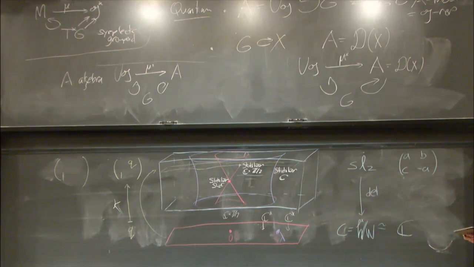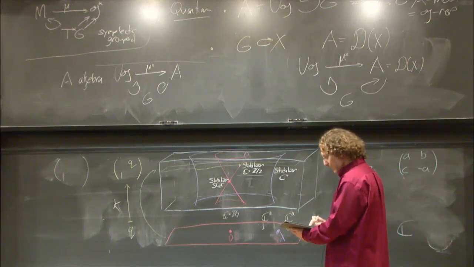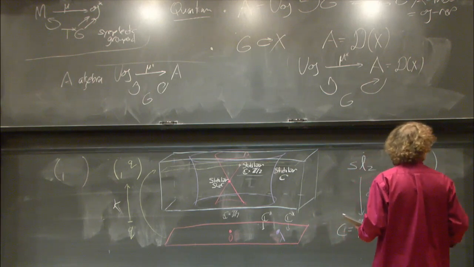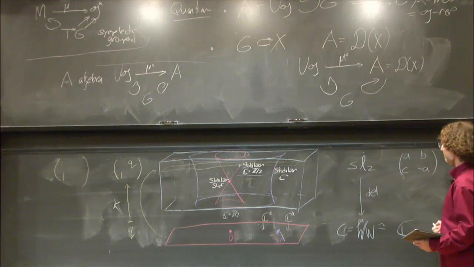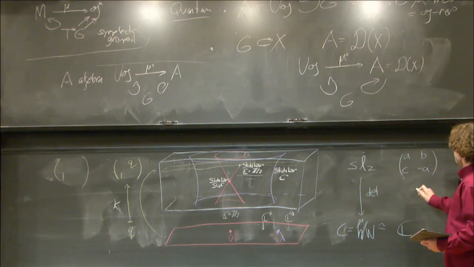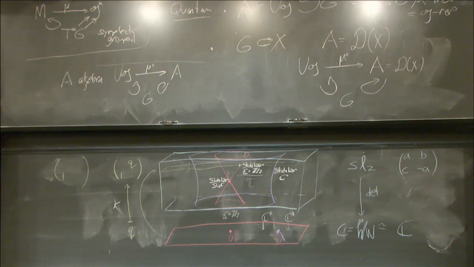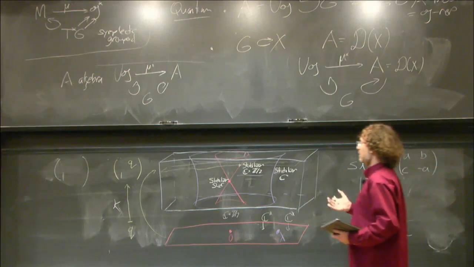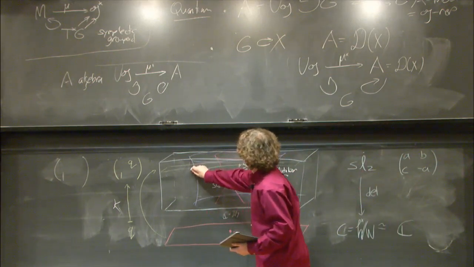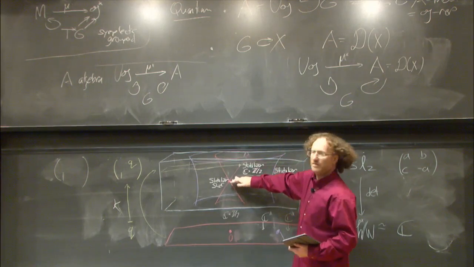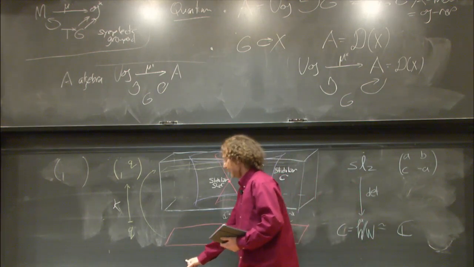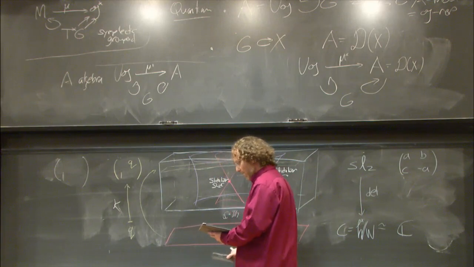OK. If you want a formula, there's not a particularly nice formula in general. For GLN, you could write J as the invertible functions on the spectrum of a matrix. Given a matrix, you look at its spectrum and look at all invertible functions on there. That's what this group is. In general, there isn't such a nice formula. So here's the constant section. It's a section of the map that misses the bad locus. OK, so Ingo showed.